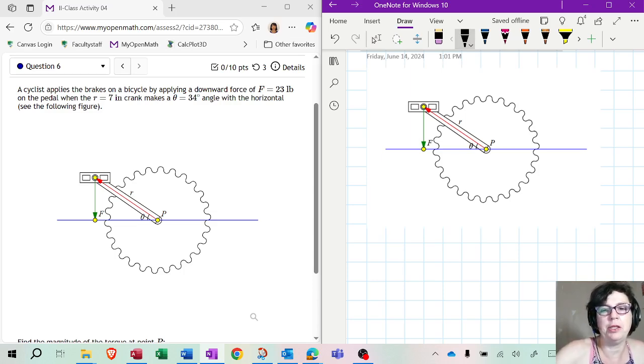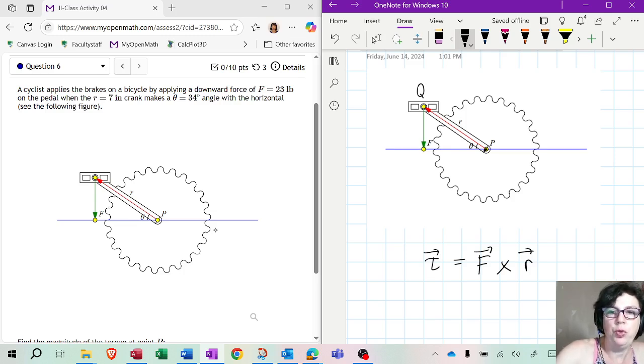So a bicyclist is really not applying the force at the axis, at the point of rotation, which is the P, but he's applying the force somewhere else. So let's just call that Q. Okay, and so the torque, as a vector, is the cross product of the force and then this vector r that connects the point where the axis of rotation is to the point where the force is applied. Okay, that's your vector r, and you can see it on the picture.